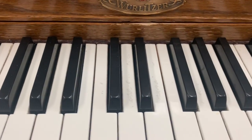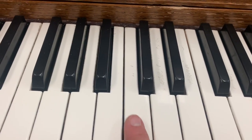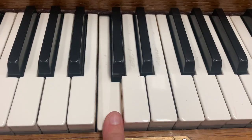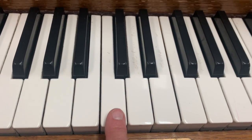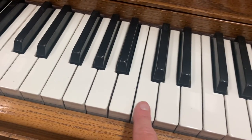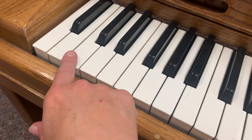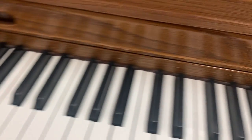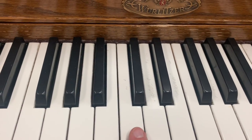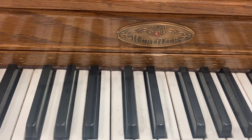And when we start on our keyboard on our bell kit, we're going to start by referencing everything to C4, just so that we know where it's at. And C4 will be the lowest C we can find on our keyboard on our bells. However, on a piano, we have a C3, a C2, and a C1. So C4, center of the keyboard. Okay, let's go back to our bells.